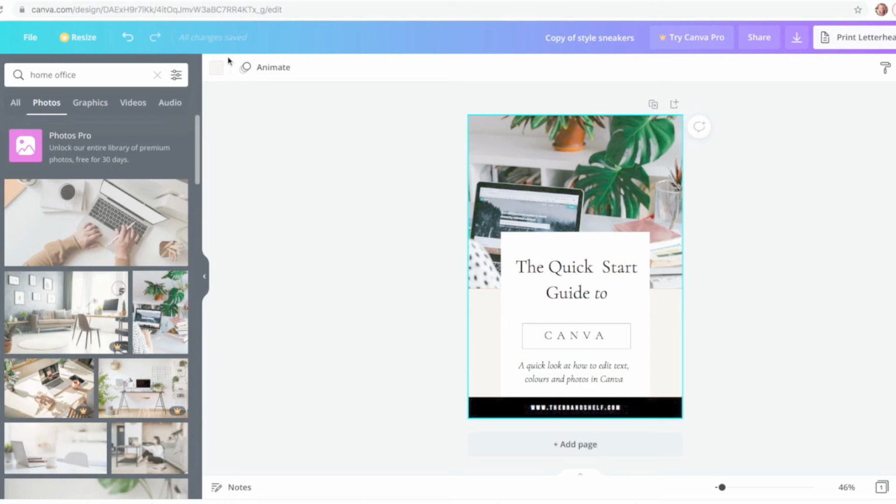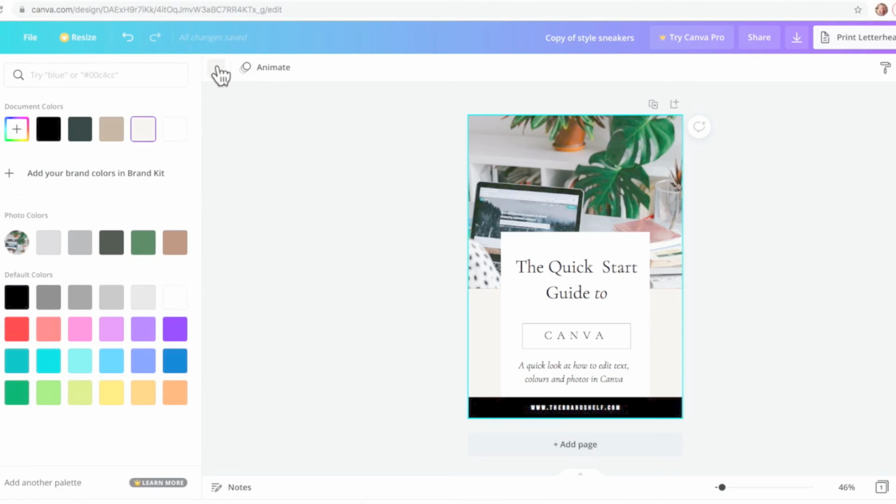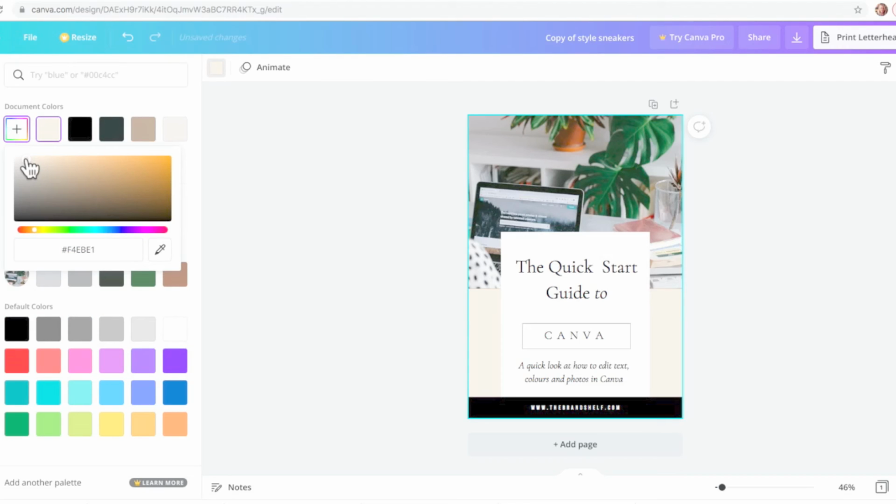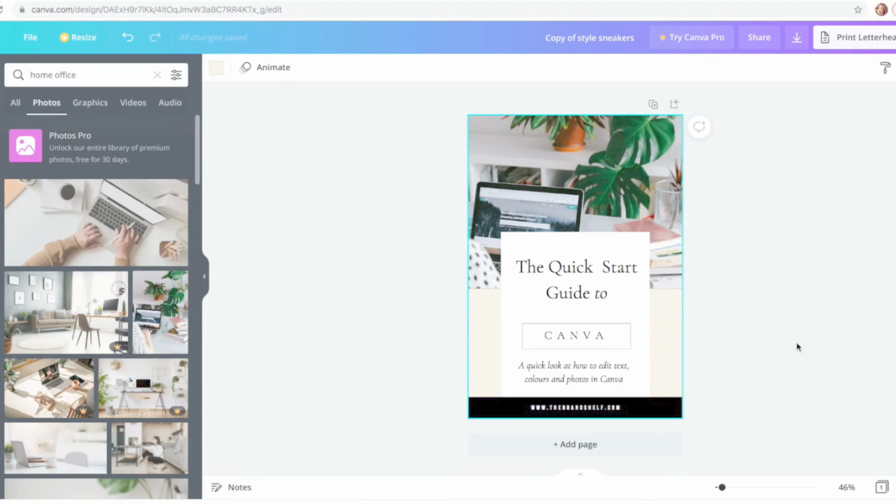So I've highlighted the background, and this is the colour of the background. I'm going to click on the colour of the background, and it's showing me the colours that are used in the photo. So I could pick any one of those. Now that's really a bit too dark, so we'll go back up to this one and we will choose something that's maybe just a little bit lighter. Okay, that's okay. So let's stick with that one. And that basically is a change document.